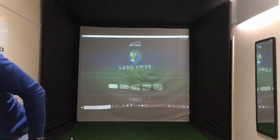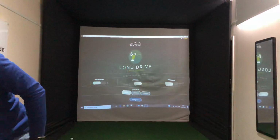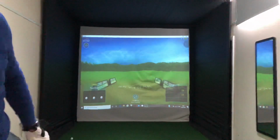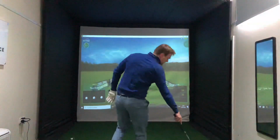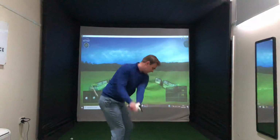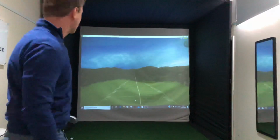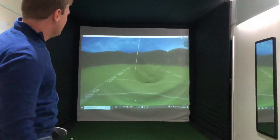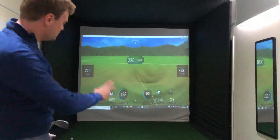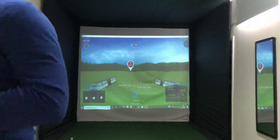Select how many players that you've got, and then from there it puts you into a driving range, and instead of it being nearest to the pin, obviously you can just hit it as hard as you can. And when you hit it as hard as you can, it just takes the yardage of your furthest shot. So if you're hitting the ball out, again, it doesn't matter if it goes straight, you just fire across. It gives you some kind of range look there, and as you're hitting balls, it just measures your longest shots. It goes, right, you've hit it that far, and then it gives you a bit of a leaderboard, and then you can play against people with that format as well, which again we found is quite fun.